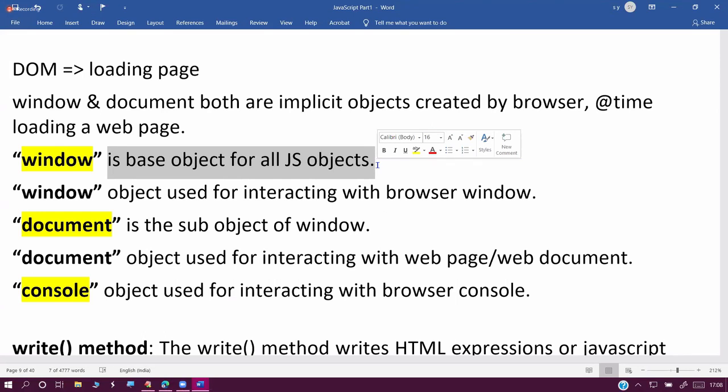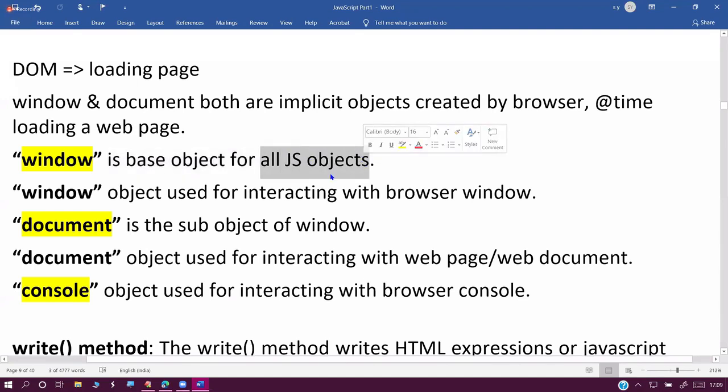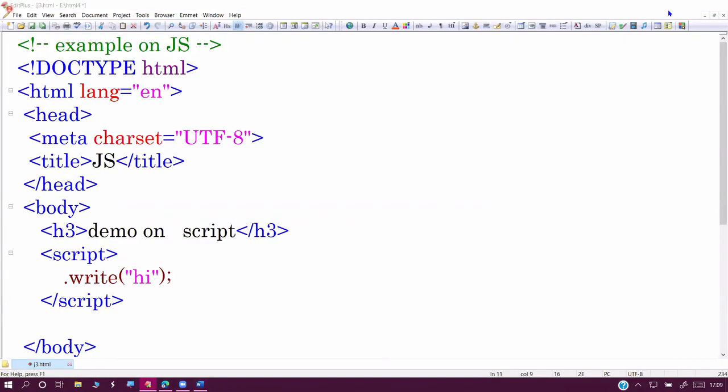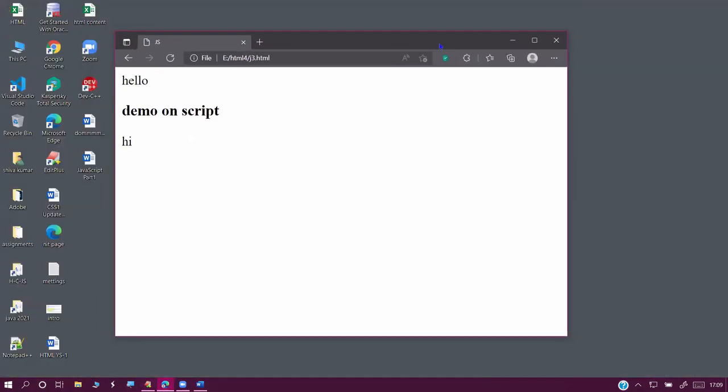The divisions, tables, anchor tags, images, audios, videos, whatever it may be, should come inside the body. Subordinates, children. Like that, here window is the base for all JavaScript objects. The purpose of the window is to interact with this browser, to gather some information and to make some settings changes.